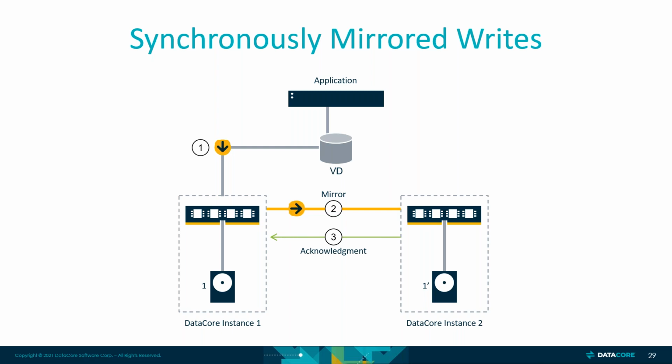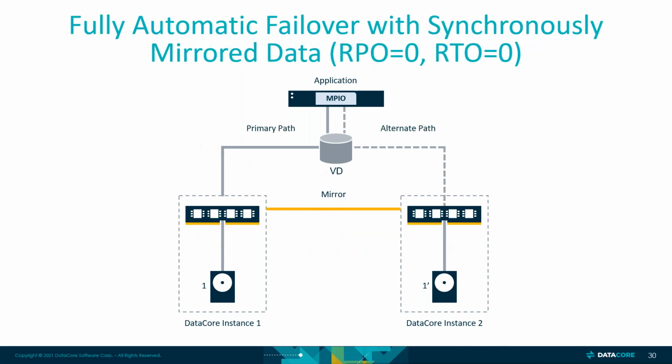And the other one will acknowledge this. I got it, you're good. Now that its data's in two places, I can tell the application, we're good, we've got it locked in, issue your next IO. And this happens all in real time, very high performance. So then after that, the data will be destaged to disk. So we don't pay the penalty of the delay writing to the disk. We can respond quicker than that, but obviously we've kept the data in two places. We've got these UPS protected, so should a power failure hit at this point, we know we've got it covered. We've put it, as in the old term, we put it in oxide already.